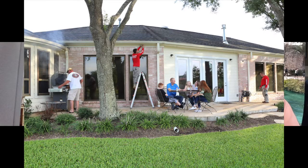And then, as well as the backpack fogging, very similar in nature to the truck-mounted mosquito fogging, but it's a little bit more targeted on a smaller scale, more for residents as opposed to a community. So that's great if you're having an event. And then mosquito misting systems are definitely the most effective method at knocking down the spider population, fly population, and mosquito population, as well as your common crawling insects on your property.